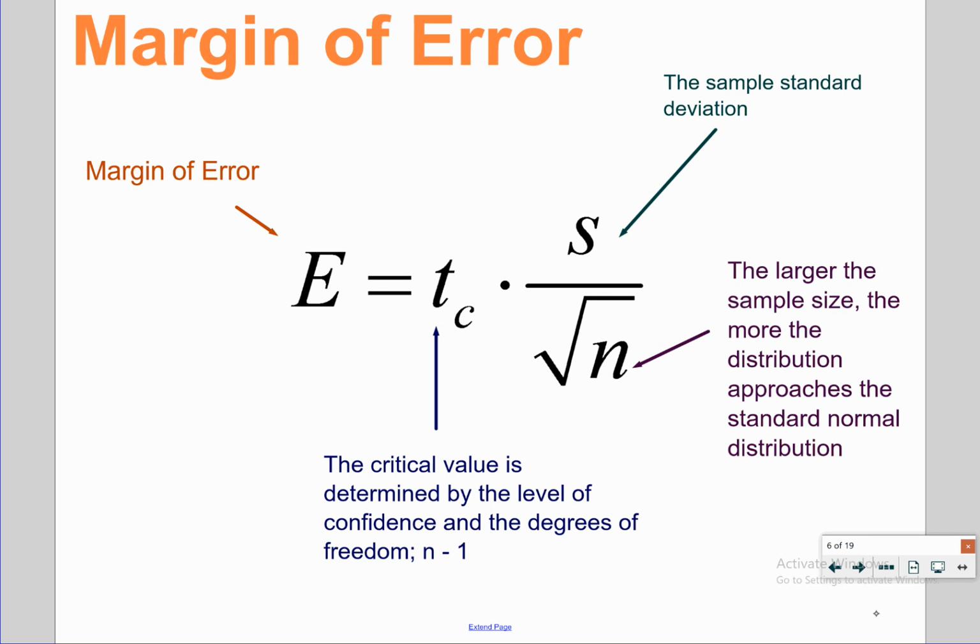Okay, margin of error formula for t. You can write this down somewhere if I didn't have it on your paper. It's essentially the same formula that we're using for our E values and our z charts. Margin of error is our critical value; we find the critical value a little bit differently here, but we get that value from our t chart. Standard deviation divided by square root n is still there, but this time it's sample standard deviation versus the population standard deviation.